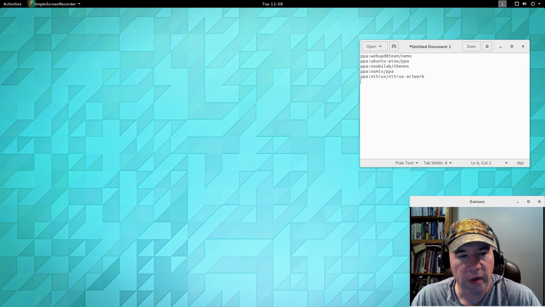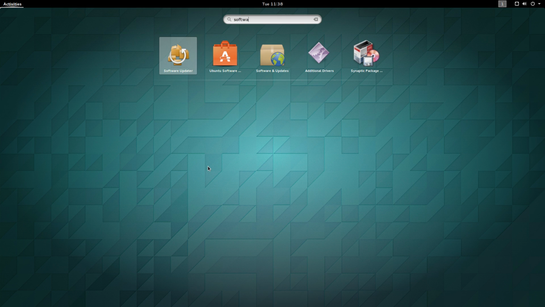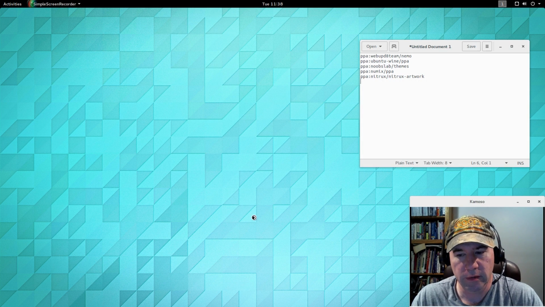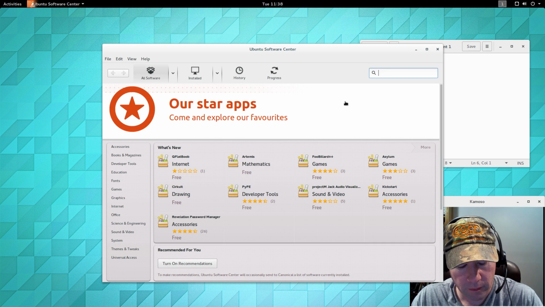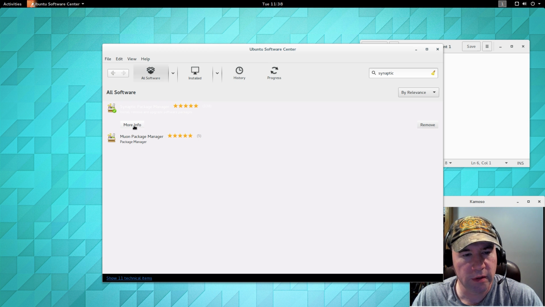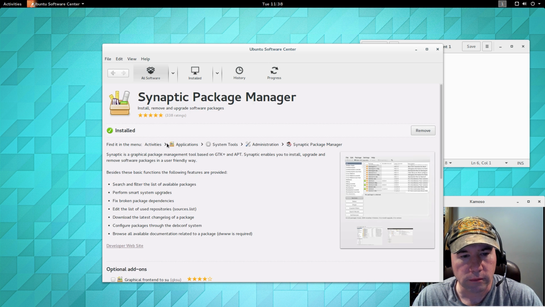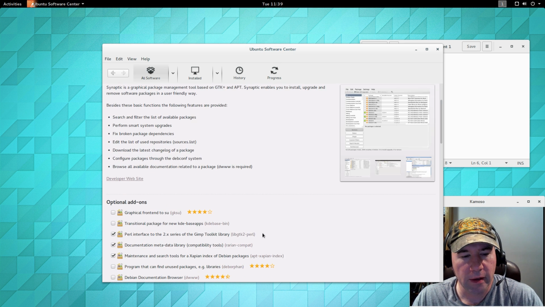So if you've been watching my videos for any amount of time, you know that I detest the Ubuntu Software Center. So there's going to be like the one time you see me open it up to actually use it. Okay, you want Synaptic Package Manager. And actually I've already installed this, but this is just so you can see it. Synaptic will allow you to install your various packages without having to come to the Software Center. So go ahead, come to the Software Center and add it here.